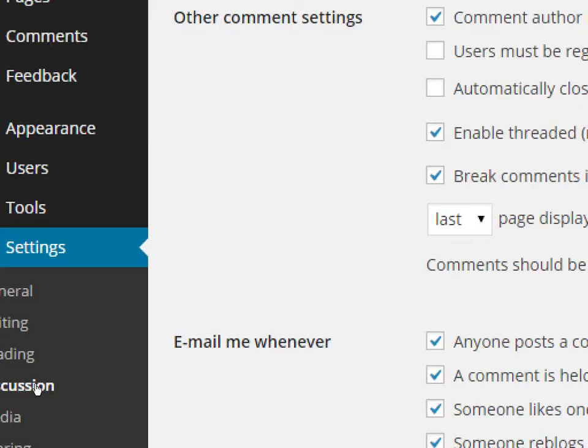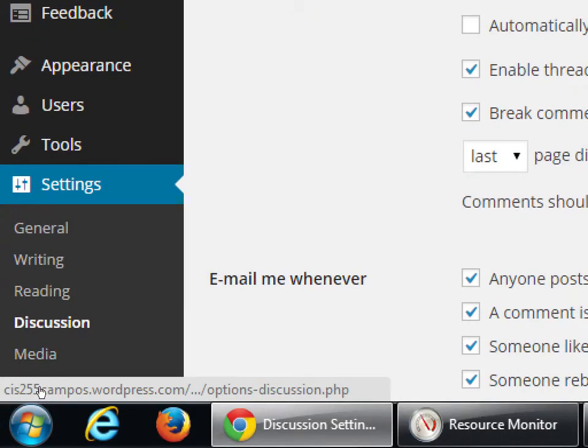We'll look at all of these screens, but for the moment, let's look at discussion. Under settings, go to discussion. And this is the thing about WordPress that people really like, that people will be able to comment on your site, if you choose, of course. So this is great. That's what really helps, isn't it? Yeah, definitely. Like, if you have a product or a portfolio or something and you want people to comment on it, here's how we can set it up.